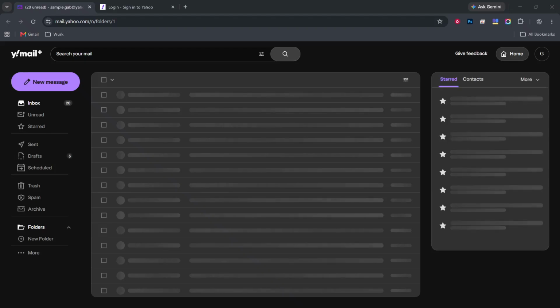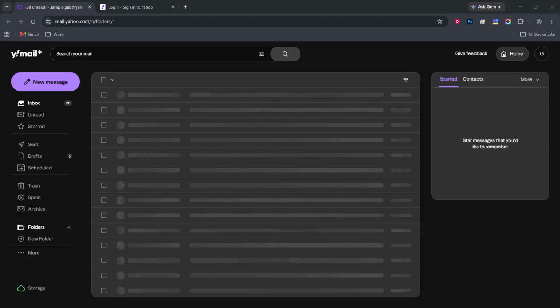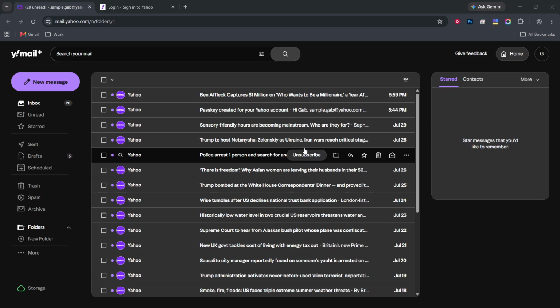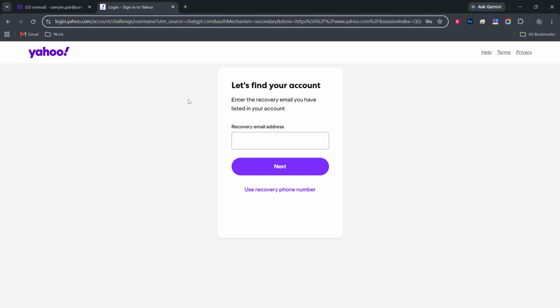In today's video, I'm going to teach you how to get help getting into Yahoo Mail. This is for those times when you cannot remember your password and just need a clear path back into your account. To start, open Yahoo Sign-In Helper. This is a special page from Yahoo that focuses only on recovering access, not regular sign-in.